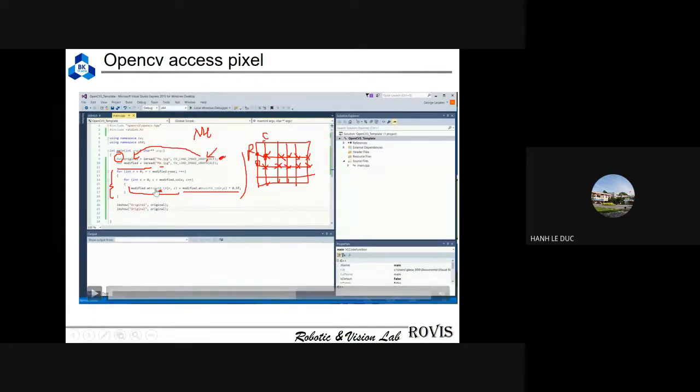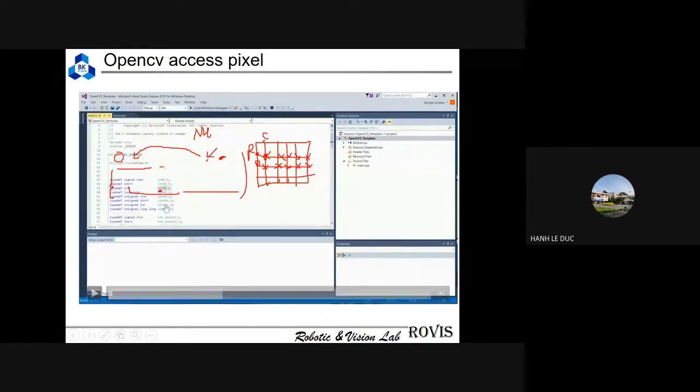You can see here, in the file, they list all the definitions of the variables. Which one do we choose? UINT8, right? This is unsigned char. So, 8 bits.